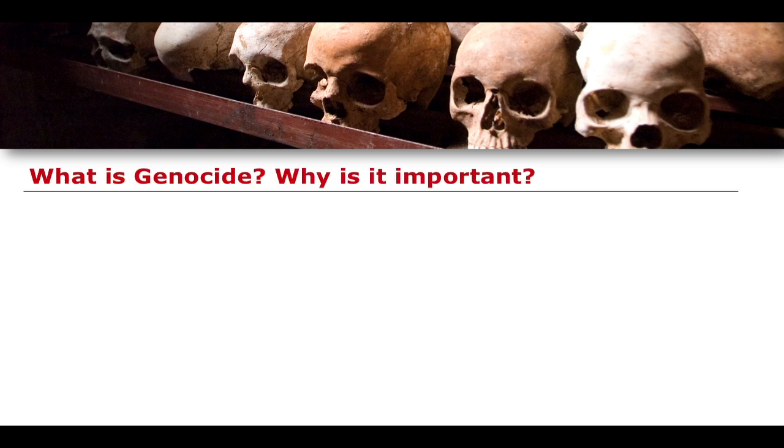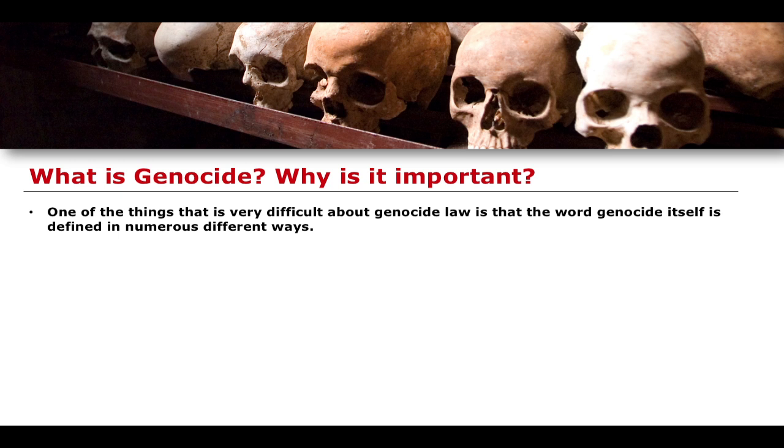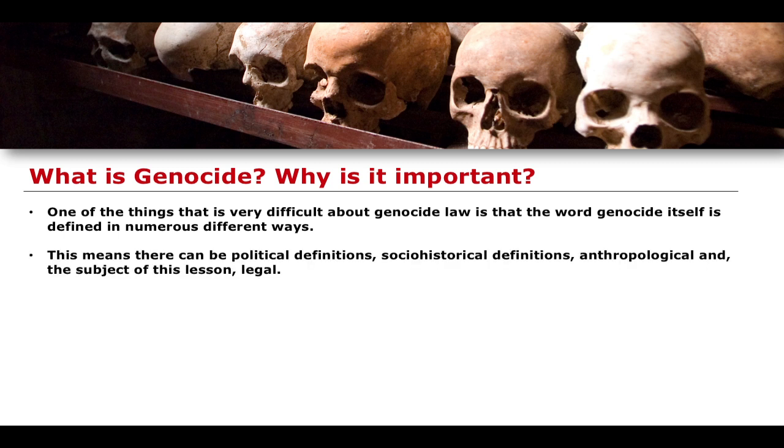So let's just take a step back and think, what actually is genocide and why is it important? So the word itself, like I said, is difficult in the sense that it is defined in a number of different ways. It means that there can be potentially political definitions. There are socio-historical definitions, there are anthropological definitions, and obviously because of the subject of this series of lessons and because of the channel that this is hosted on, there are also legal definitions.